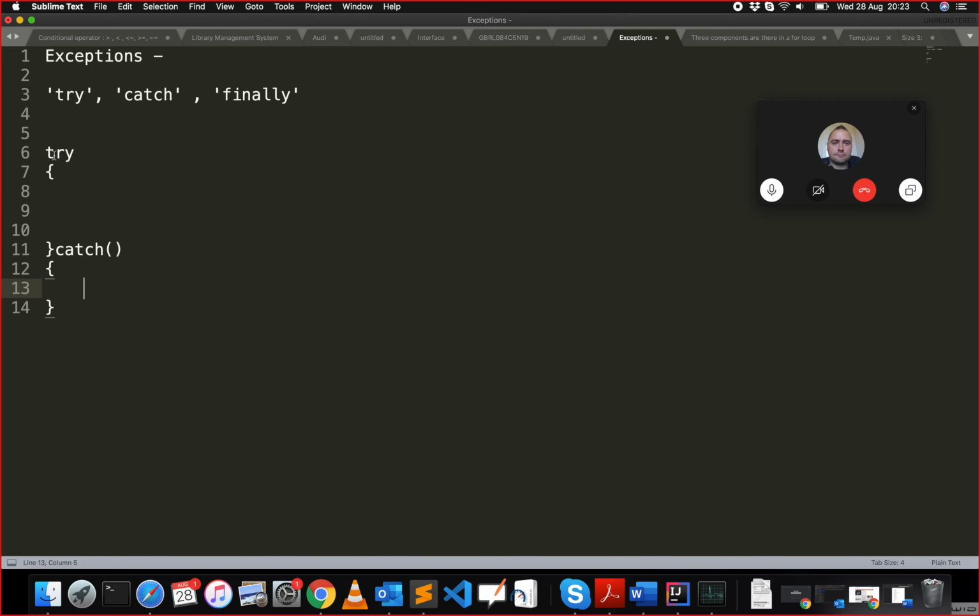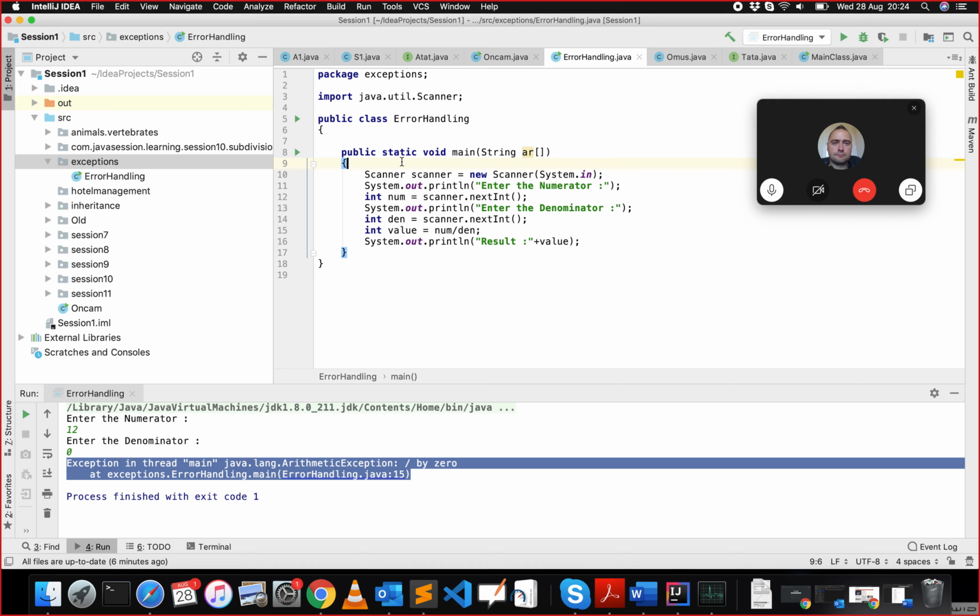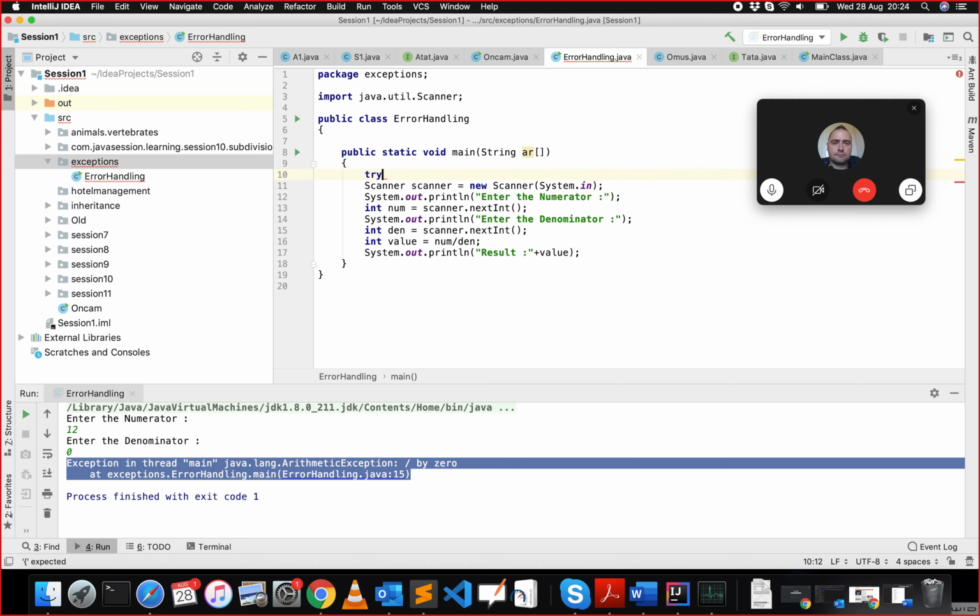First, remember this: whenever you do a try block, it should go with a catch block. It's really simple. What it means is that if any piece of the code inside this try block throws an exception, that exception can be caught in this catch block, and then you can do certain operations here. I will demonstrate that to you guys. It's really simple.